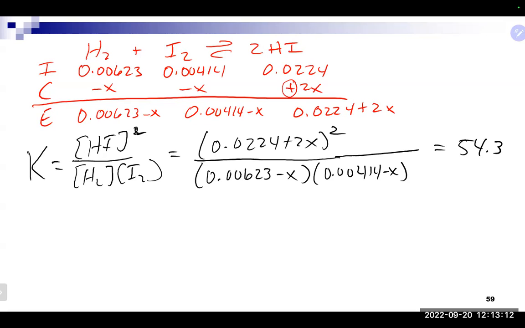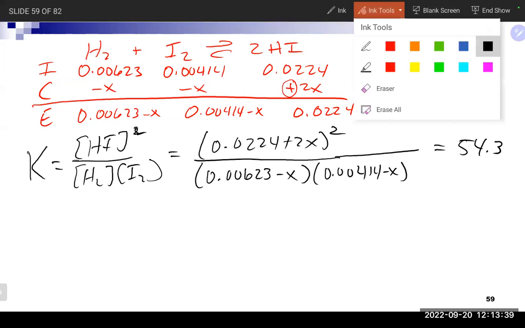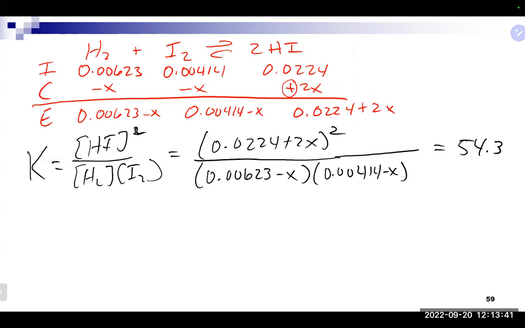All right, at this point, we've got a little bit of math to do here. This is not a perfect square, so you can't square root both sides. You've got to do some factoring, distribution, all that good stuff of really the top and the bottom to start with. So what I'm going to do is just do them separately here, so make sure we end up with the same thing. So I'll do a dash line here.